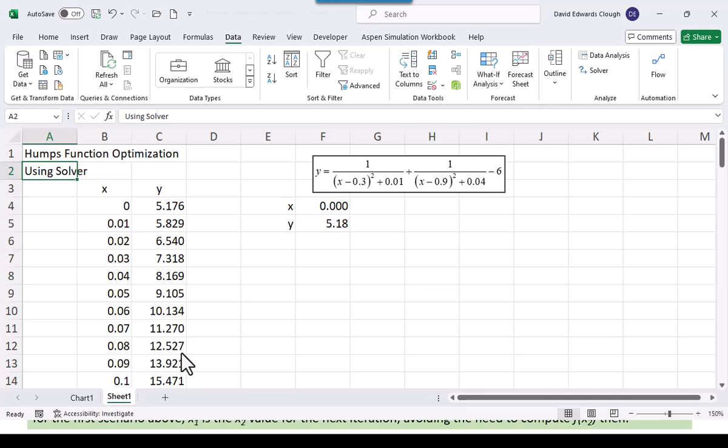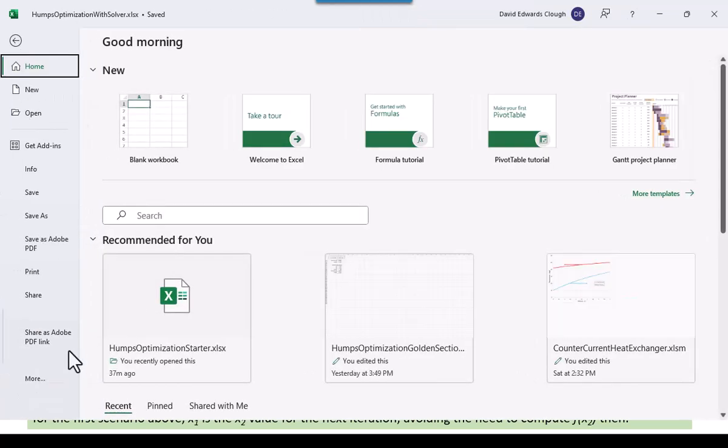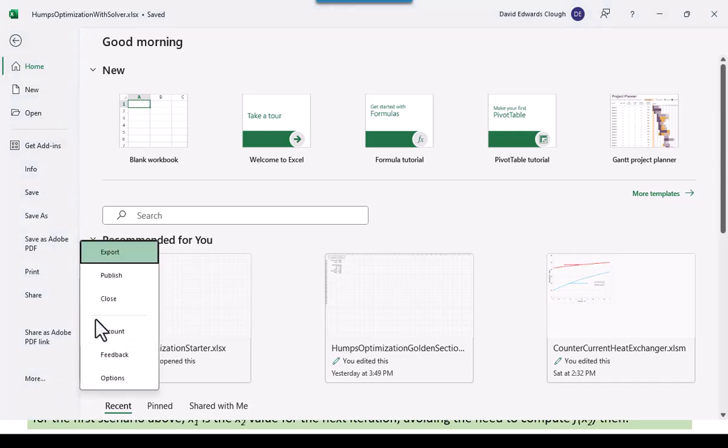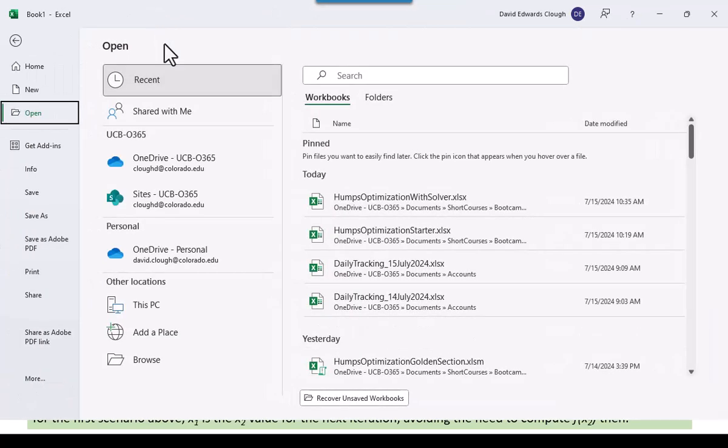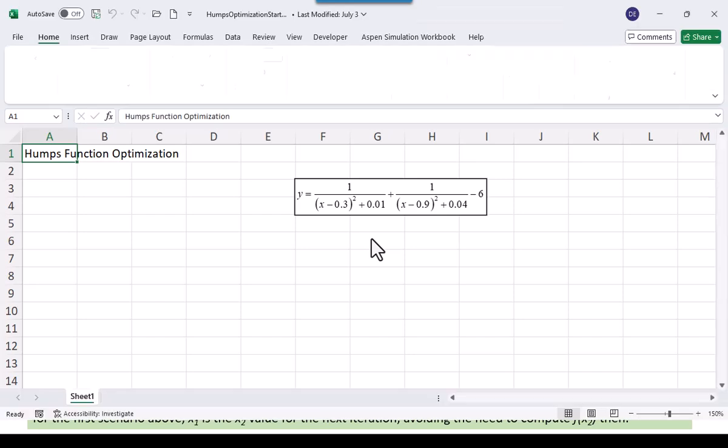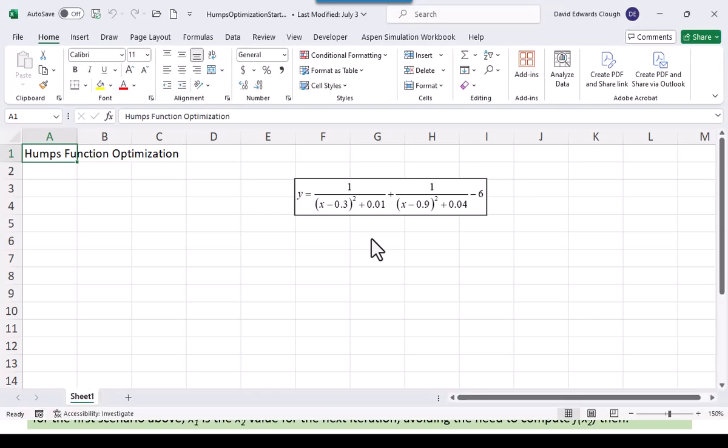Save that. And then I'm going to close this file. And I'm going to open again the humps optimization starter. So I start with a blank sheet here.